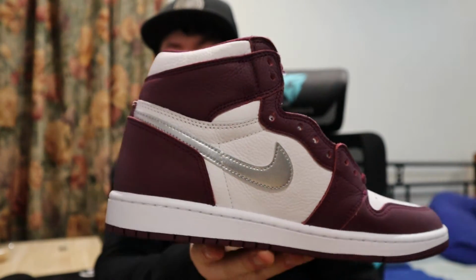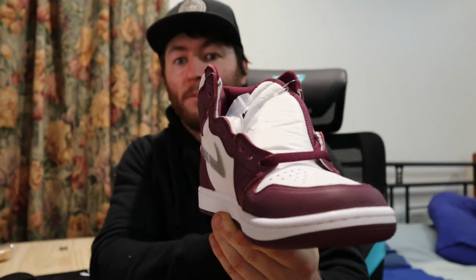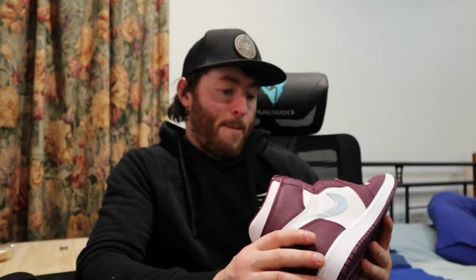There's not much going on resale wise, not that I aim to buy it to resell. But yeah, obviously you've got your Bordeaux outsole there. I'm really on the fence with these. Partly you want to keep them just because they'll retail, and if I do sell them, it might be a bit of a struggle selling them, just because pairs are sitting. I'll probably return one pair just because I can, as it's still within the time allowed. But the other pair, I'm pretty sure I can't return. So yeah, I don't know what I'll do.